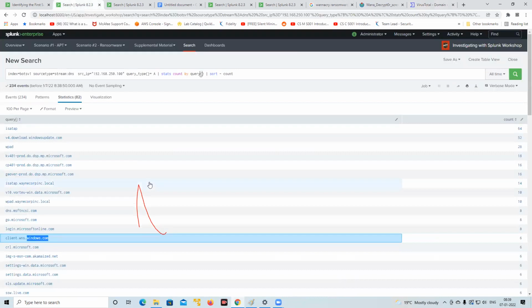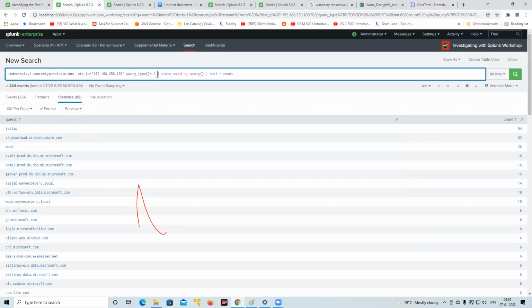So what will we do? We should ignore it. Correct, right? So what will I do to ignore it? I'll just give some space here. Where query type is equal to this one, but the query, whatever I'm asking, query. This particular query not equal to, got it, right? windows.com.